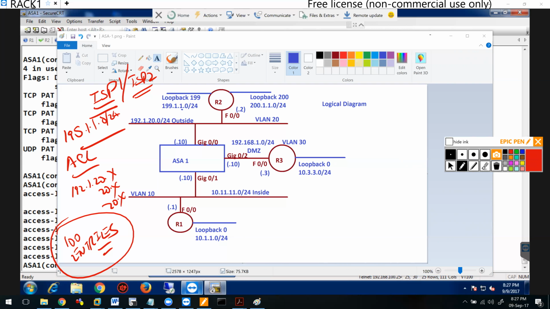Because all the entries are pointed to the public address. With the way we're doing it, my ACL is always pointed to my private addresses. Even if I change my ISP, I would not need to change my ACL entries because they are pointed to my private address. So just in case you move from one ISP to the other, I would not need to make any change.